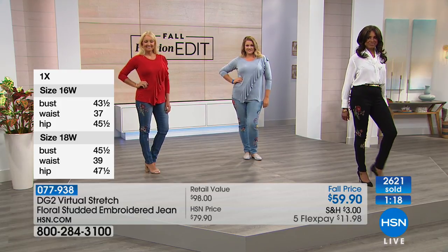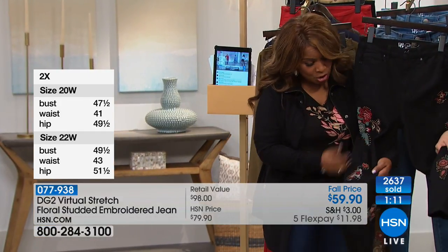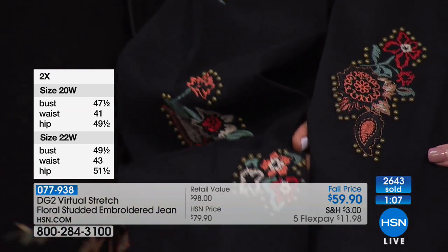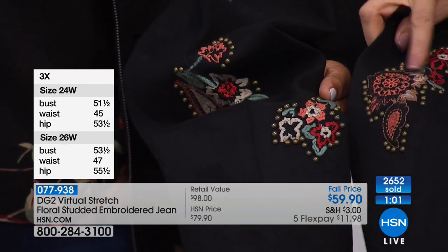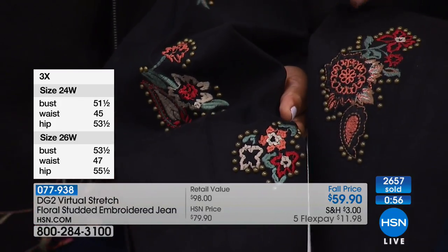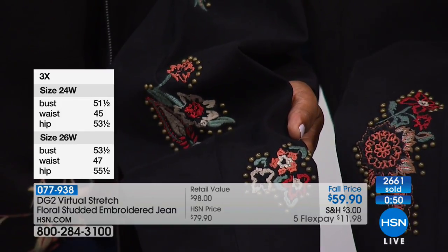Remember, go down a size, and we have all the sizes available for you. There's only about a minute remaining, so I want to show this to you up close. Look at that. There's coral in the black, so it's extremely opulent, very much jewel tones within the black. This gorgeous green, and then your red. There's an ivory color, which is why that white ivory shirt works on Ingeborg. And then there are the antiqued gold colored heat sealed studs.